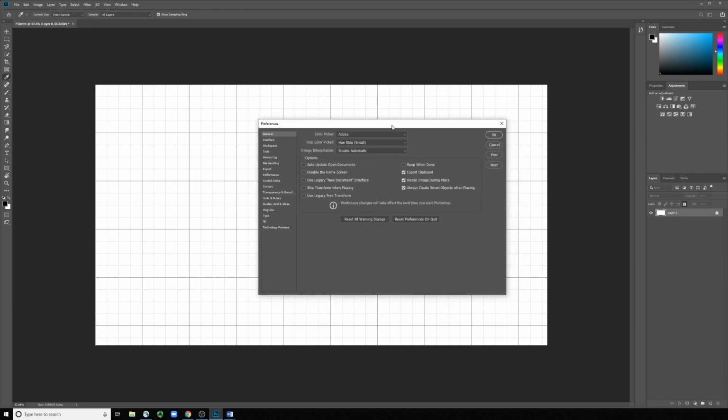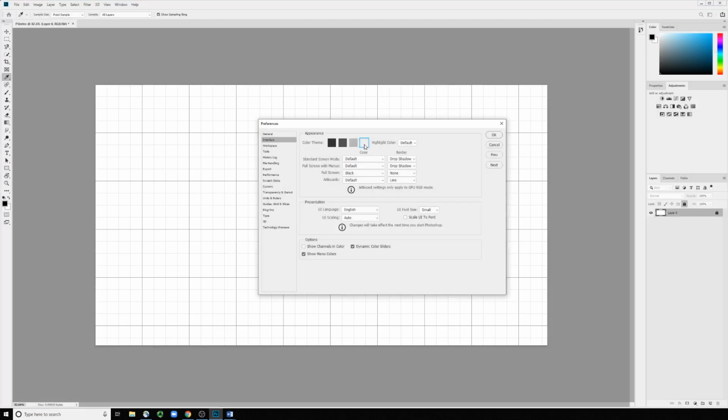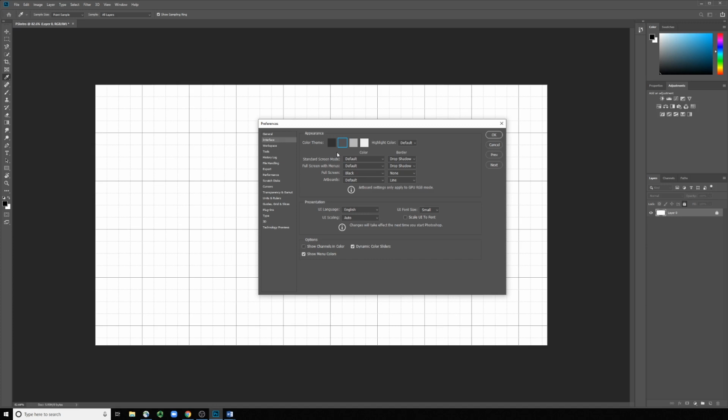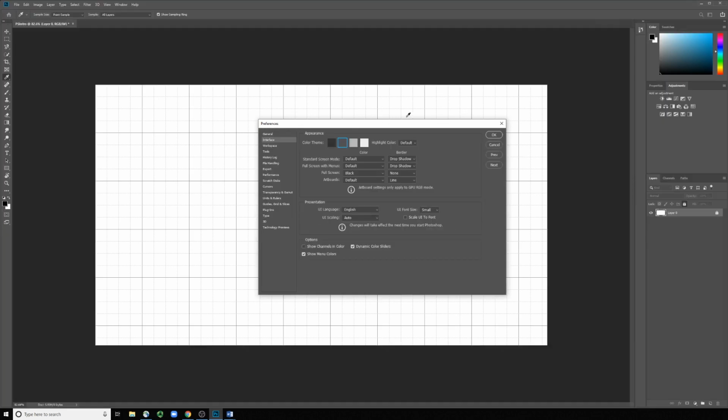What this does is it opens up a different window that will allow you to change any type of preference that you could want inside of Photoshop. Now most of these are going to be left pretty standard. Inside of General, you don't really want to touch too much of these. Same with Interface. This is where all your color choices are. This is all up to you. You can pick how you want these. I'm a big fan of the standard default grayish theme, but I can also change them to darker, light, or bright. Depending on your personal preference, you can change this how you want.